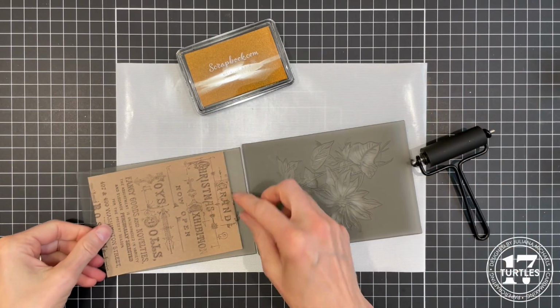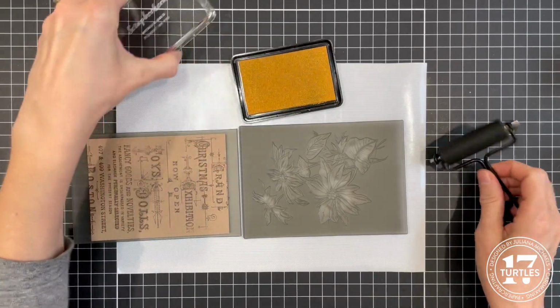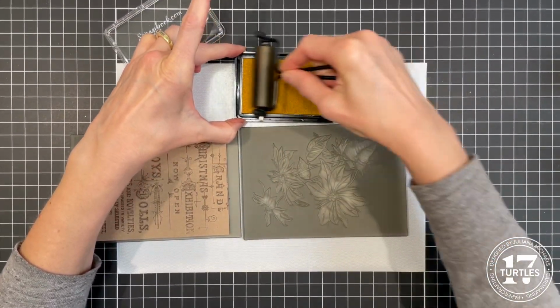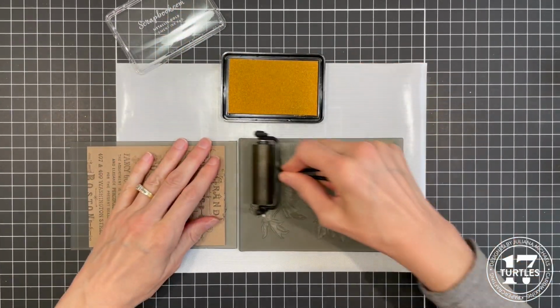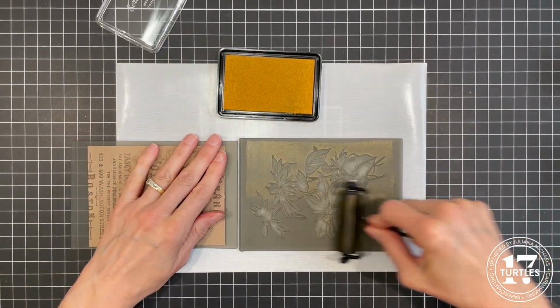Next, I'm going to place the paper in the embossing folder, and that bit of temporary adhesive on the back side is going to come in handy here as well. Here I'm using a brayer to apply gold metallic pigment ink to the embossing folder. I did try just rubbing the ink pad over the embossing folder, but I found that I got better coverage when I used the brayer.